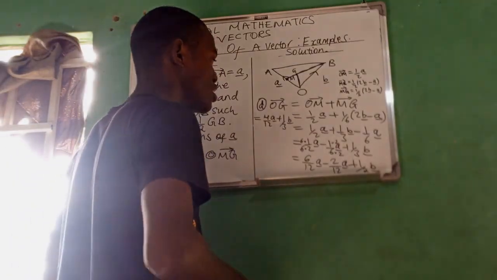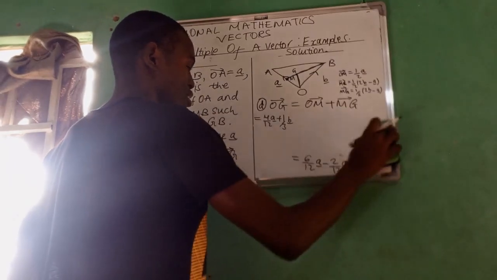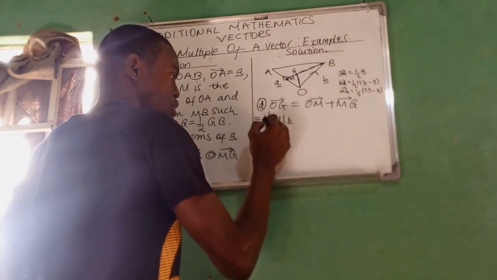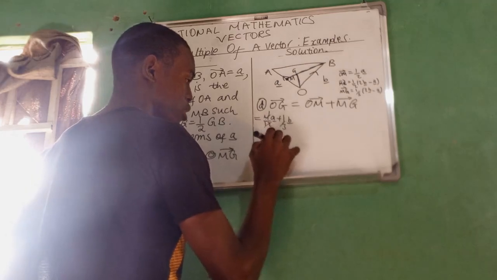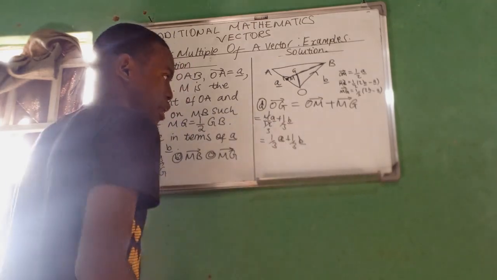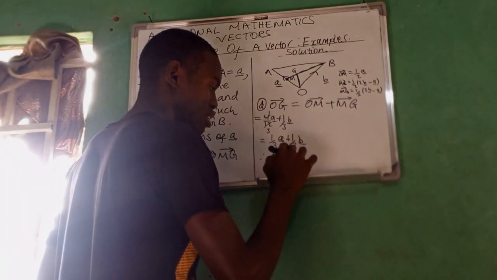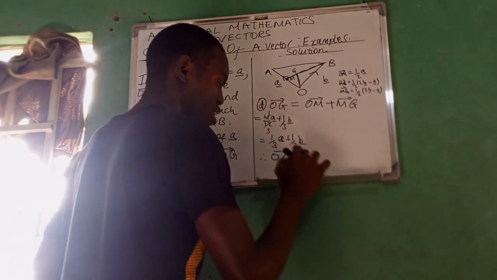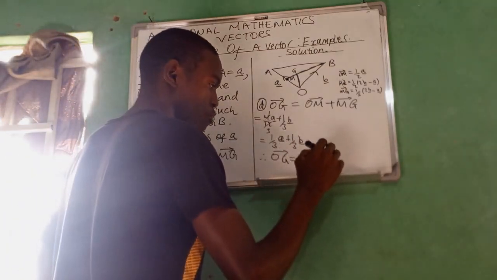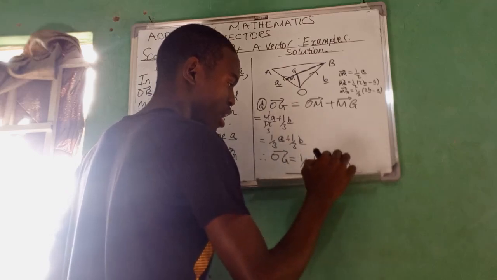And then we can just wrap up, just in case you might be confused there. Let's erase. Okay, so 4 can go into 4 once, and 4 can go into 12 three times. This is 1/3 of vector A plus a third of vector B. Therefore our OG has to be left in its simplest form. So since a third is common for A and B, we will factor out a third, so 1/3 of A plus B. That's your final answer.